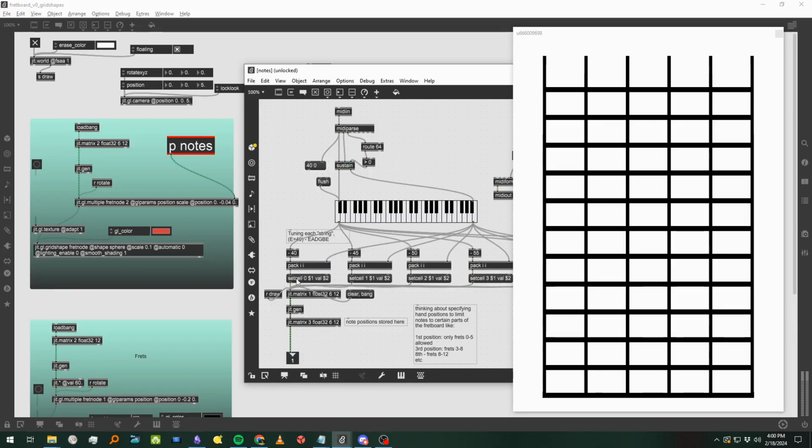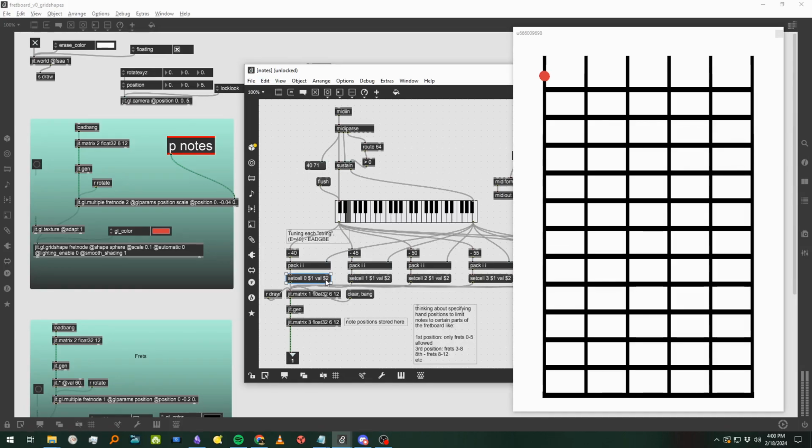So the note comes through, and so does the velocity. And as that comes through, it sets the cell in this matrix that corresponds to that string. So, for example, this note is setting cell 0, 0, and that's here. And it's what the velocity is.